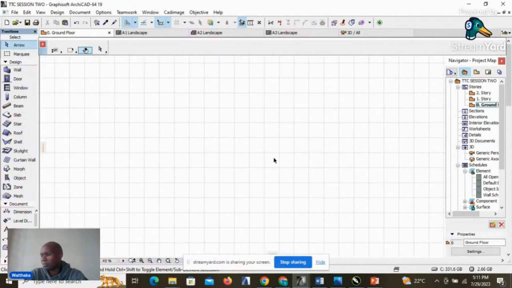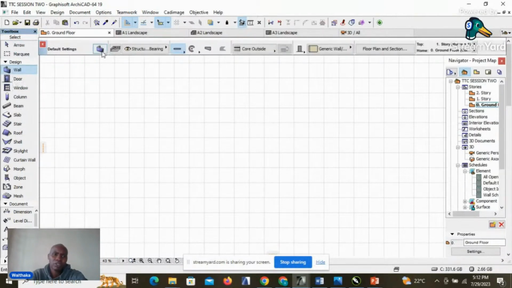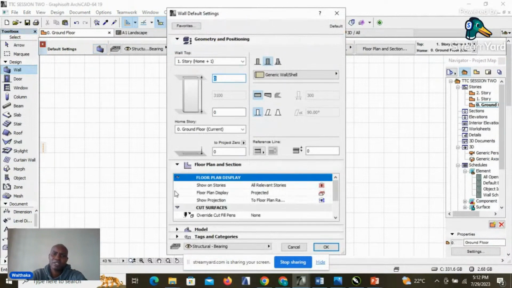So let us see how we do settings for the wall and the major settings that we need to do or to insert for a wall, so that we are able to work on it. For us to be able to do the settings for the wall, we will go to the toolbox and activate the wall. Once you click on the wall, you will find that the details for the wall will be displayed on the information box. And then we can click again on the setting dialog for it to give us this pop-up window that will help us now to visualize and see the various settings in a better way for us to be able to do the settings.